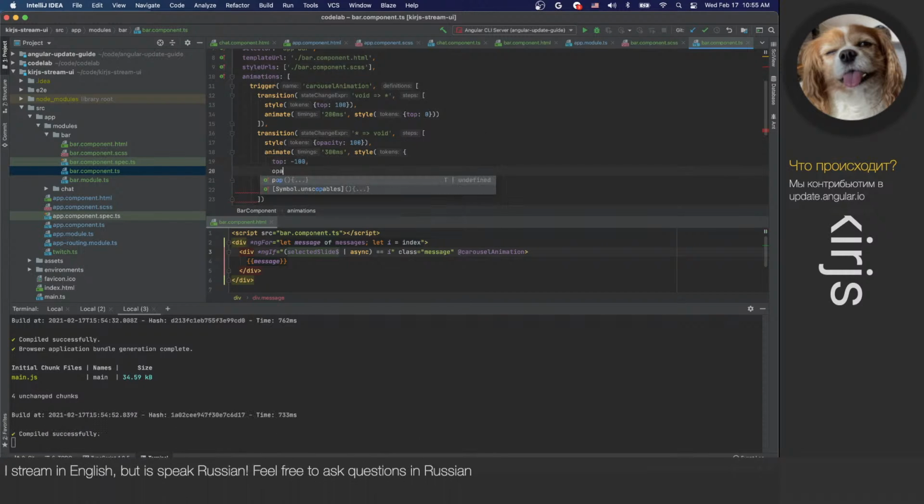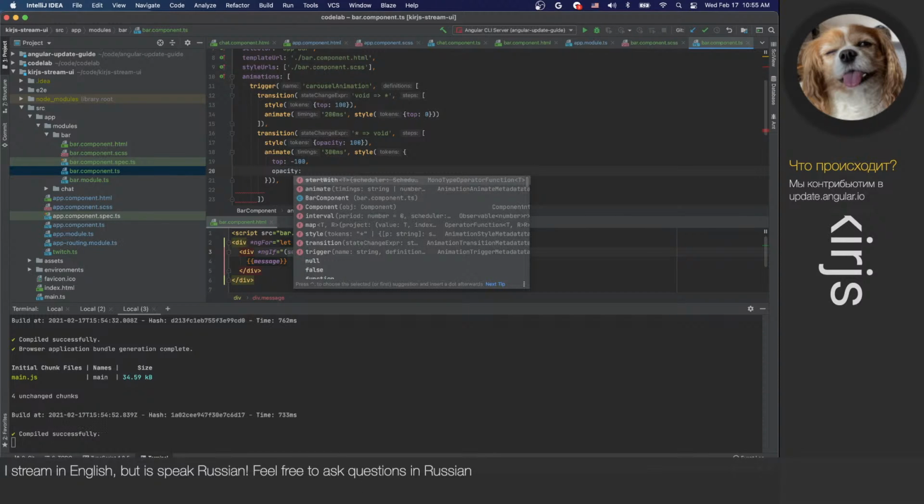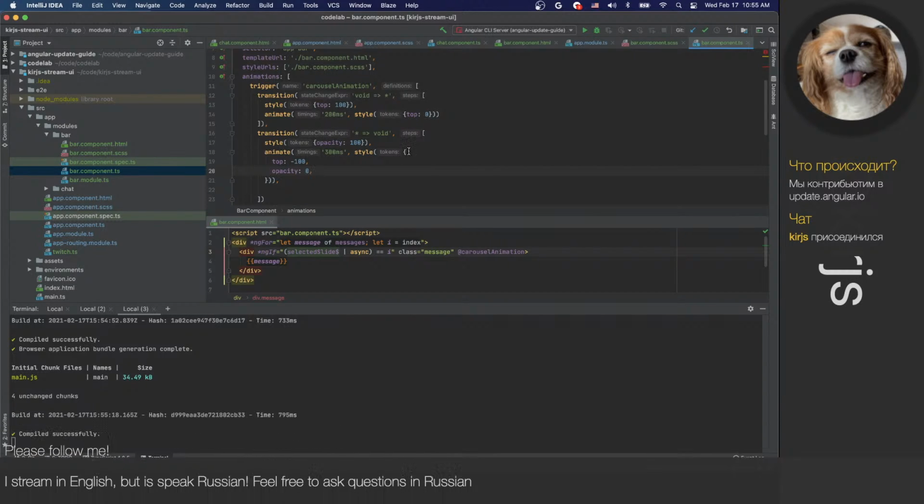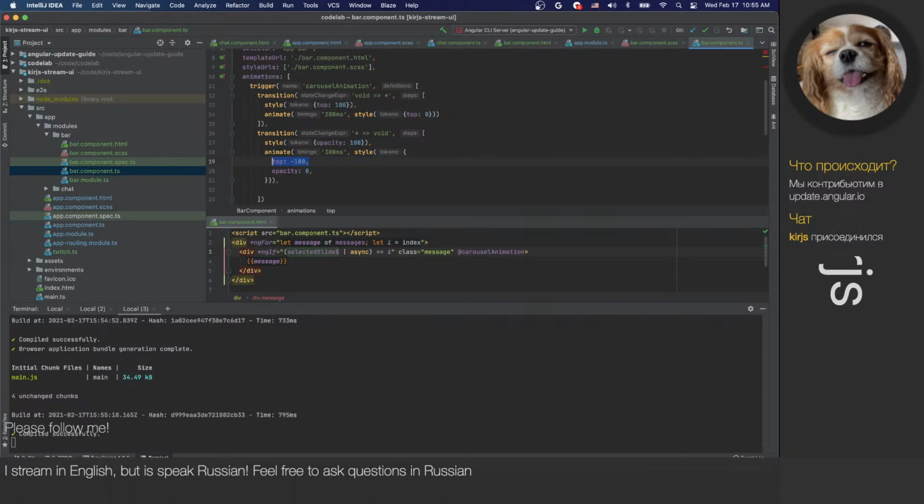Instead, what we want is to have opacity here in the same transition. So let's go to 0. And let's see if that works. Doesn't seem so. Maybe the reason is I think opacity goes between 1 and 0. So if I change from 100 to 0, it becomes less opaque but too slow. Oh, perfect. Nice. I can even start with 0.5. Let's see how this works. Okay, refreshing.